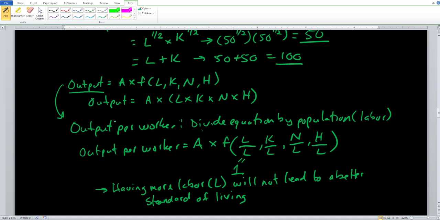So here we talked about the production function and exactly how we relate our resources into some type of output. And in the next section, we'll go ahead and take a look at how efficient these production processes or production functions may be.